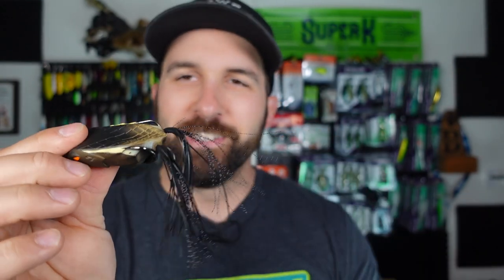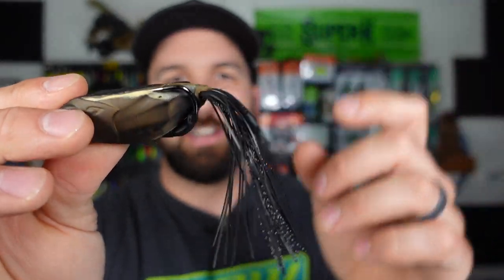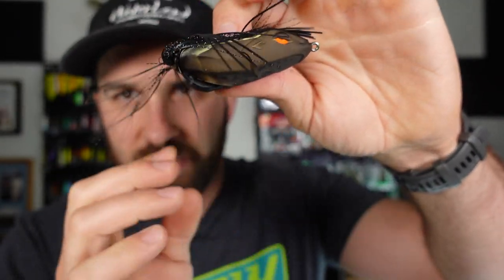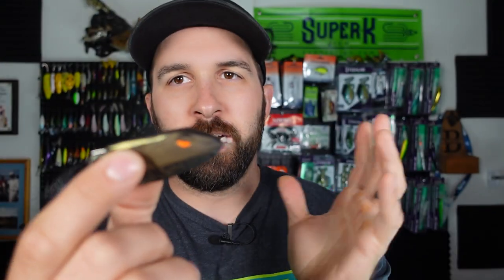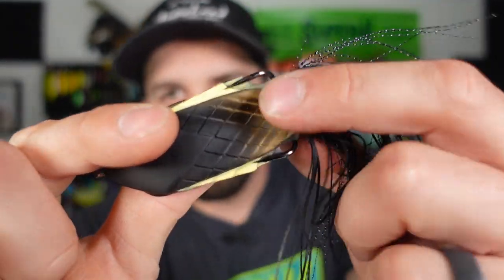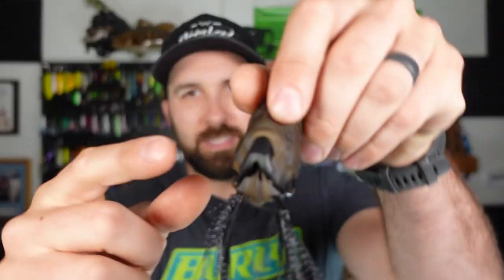I wonder how durable this streamer material is going to be — that's something I'm interested in finding out. I'm a little hesitant to pull too hard on it. We'll see how it holds up to multiple bites once we can get on a good frog day. Also check out the weight transfer — the frog's butt here looks pretty good as far as getting over cover. This reminds me more of the all-terrain design like a Booyah Pad Crasher or a Spro BronzEye, which are my favorite tapered nose frogs right now. We'll see how this one holds up. Those are my favorite ones to run through pads, the slop, all of that stuff — I'm not worried about them getting hung up. This thing is juicy — really cool design, feels really good. I like the idea of the external weight system here.